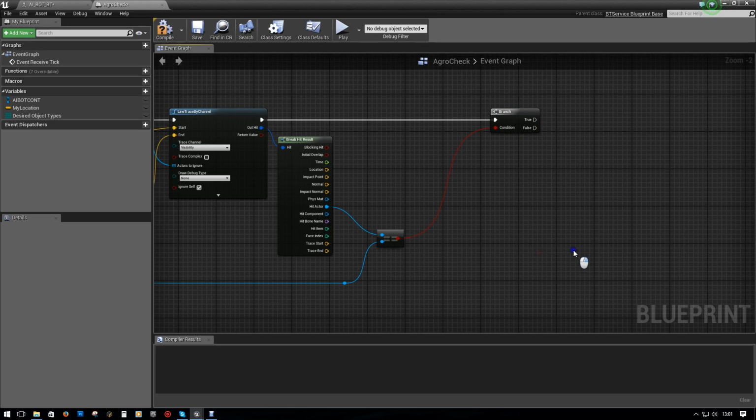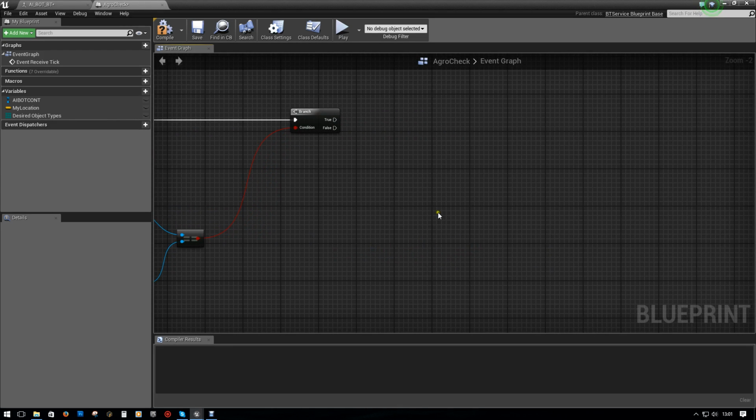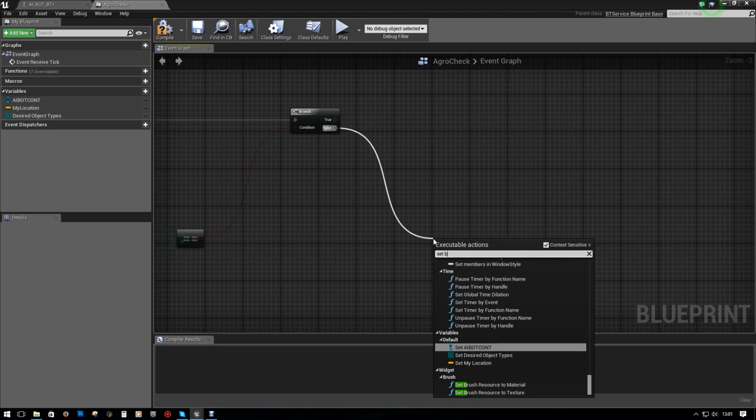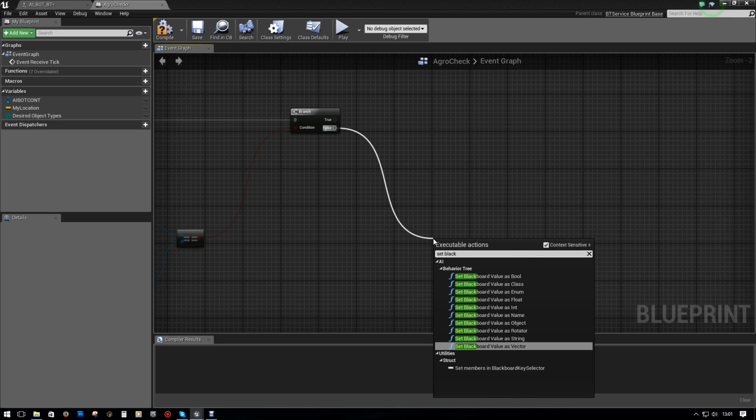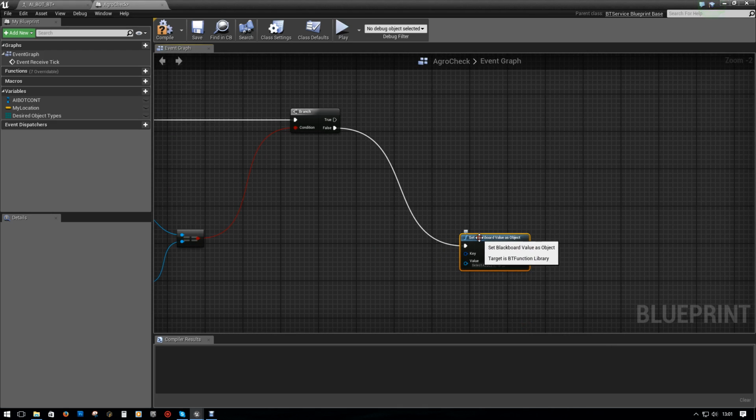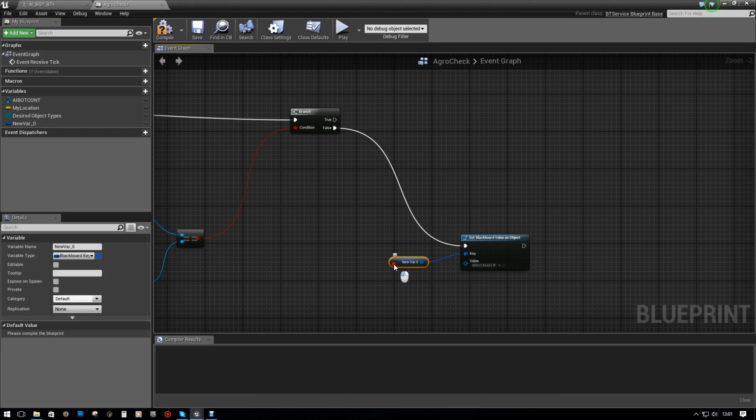Alright, now from there, we're going to have to do a few other things. I keep saying that, I know, and it's annoying. But we're going to drag off of the false, because this is actually an easy one. We're going to set Blackboard value as object. And on the key, we're going to promote to a variable, and whatever this variable is needs to match the name of the object within the Blackboard.